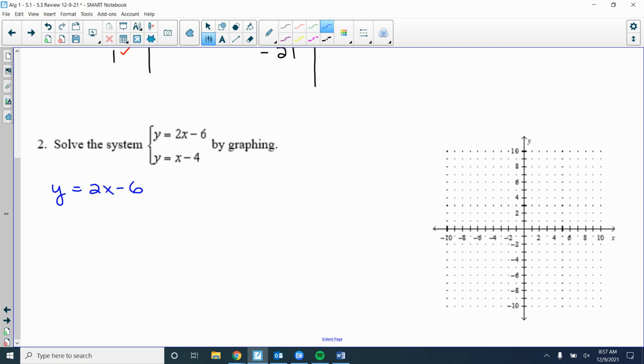Remember, or you tell me, what's my slope? What's my y-intercept? Ellie? The slope is 2 over 1, and then the b. Yep, the b. -6. Yep, my y-intercept. And I'm going to write it as (0, -6). Since it is a positive slope, it will go uphill from left to right.